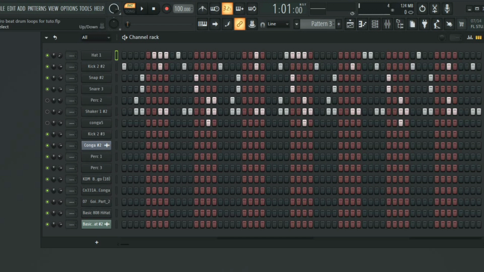So yeah, the next thing that I added to this particular drum loop is this percussion here. So I had to mute it to play the basic pattern for you. So this is what it sounds like if you add the percussion. So I'm just going to mute the hi-hat. So the next thing I'm going to add is the conga. So if I unmute the conga, you're going to hear a huge difference.